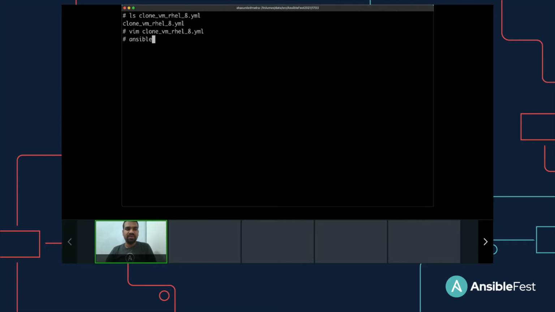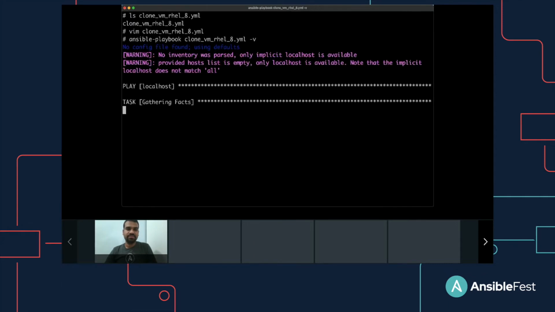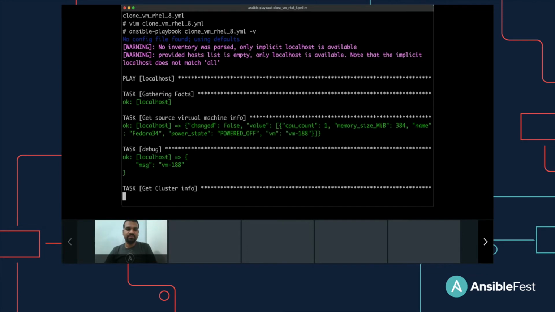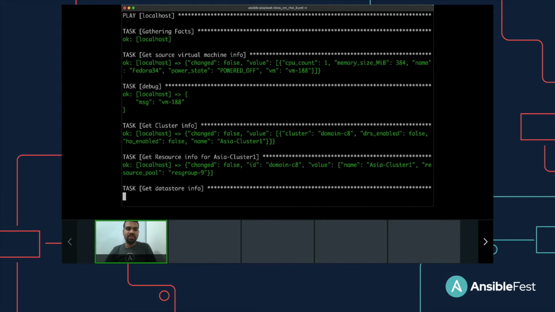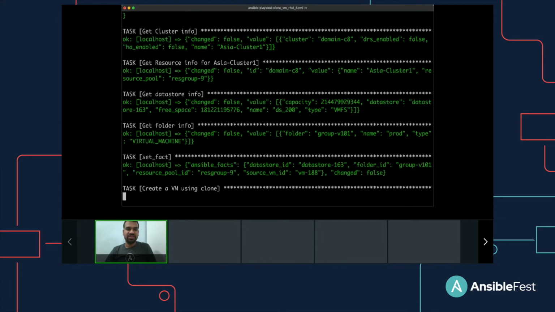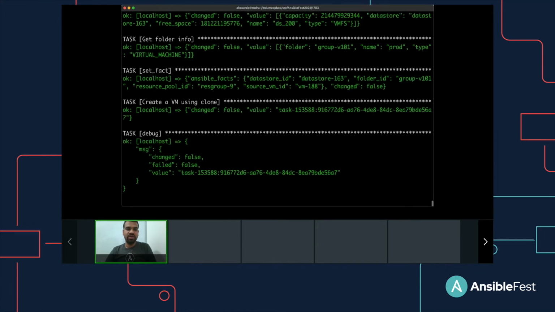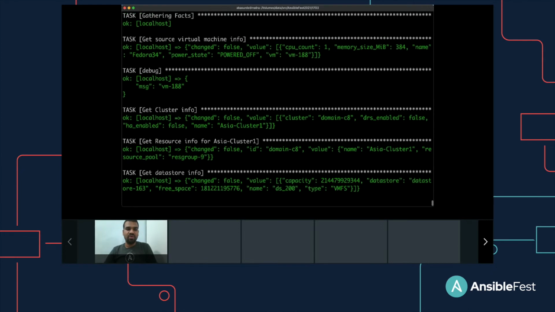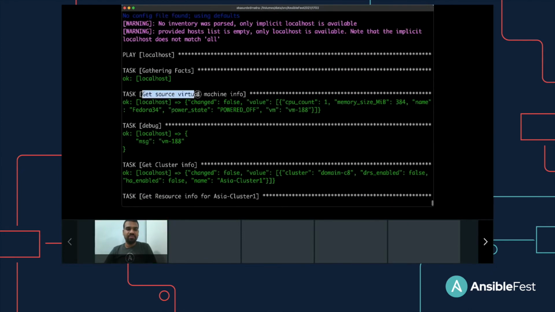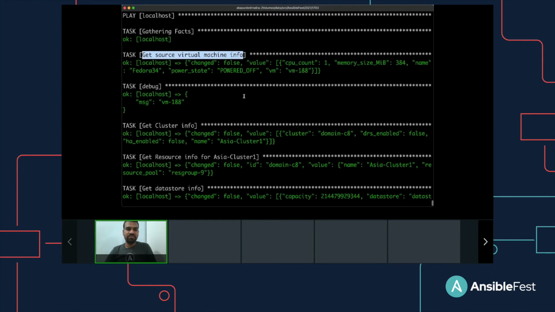Now we will run this playbook using the ansible-playbook command like this. See, it is gathering the information of the source VM. Now it will gather the information of cluster, resource pool, datastore, folder, and now it will create the VM using the clone operation.